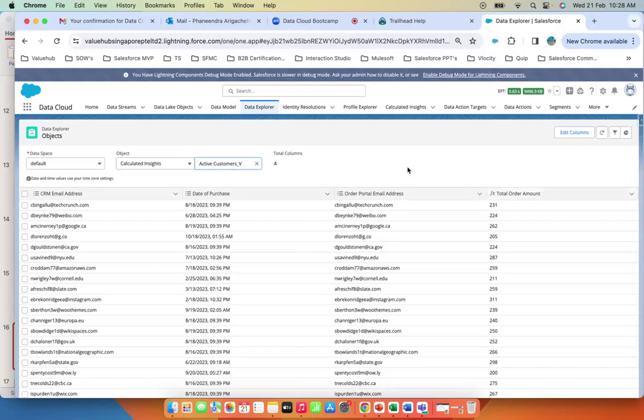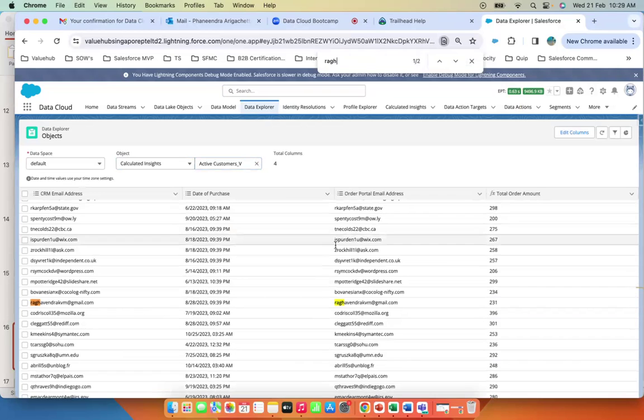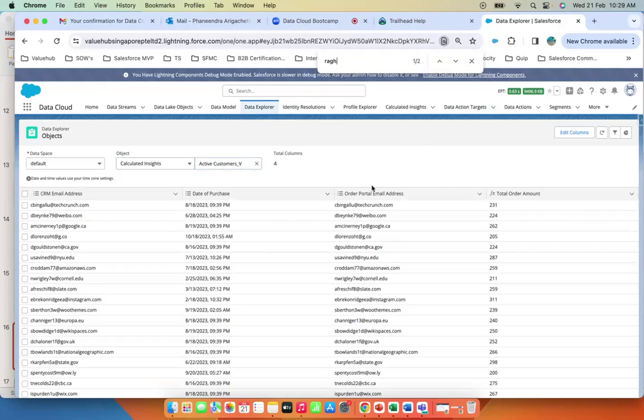Because a person like me, I've done the most number of transactions. If I search with my details, I don't have the information. But if you look at one of the persons where he has done some two to three transactions, you will have to consolidate the amount of the total transactions as an aggregator, and then you could go and design your own calculated insights.